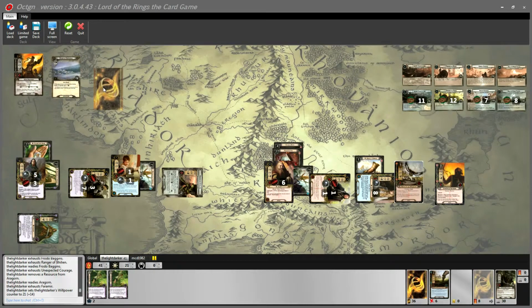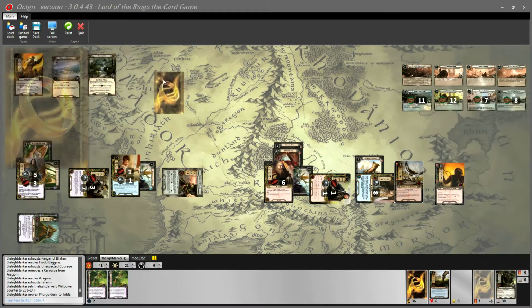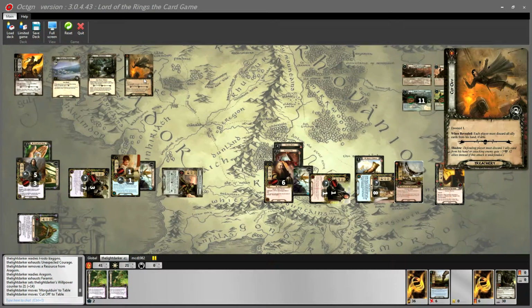Why don't we go ahead and do encounter card number 1. Okay. Is a more gold win. So while it's active, it gains forced. When a character commits to a quest, deal 1 damage to that character. It's got a miserable shadow effect, but we don't have to deal with it. Card number 2 is a cut off. So doomed 1, and you're sitting at 46.